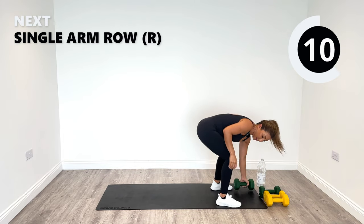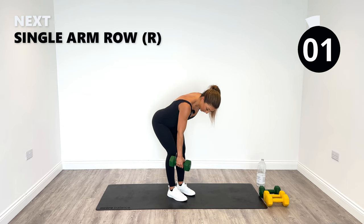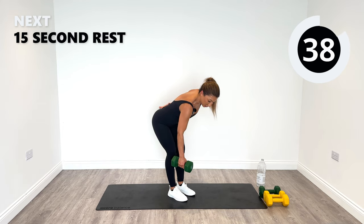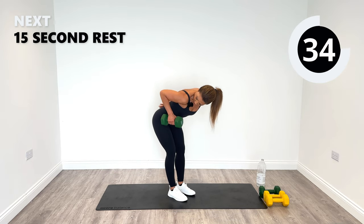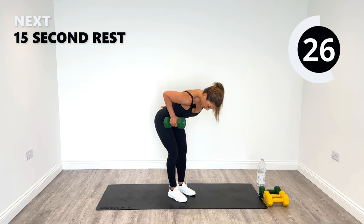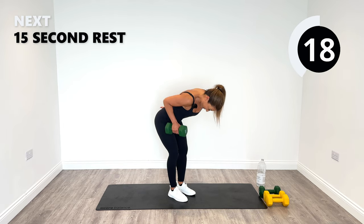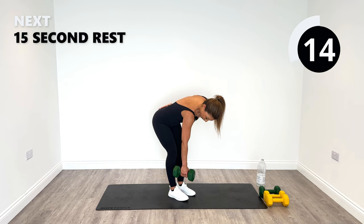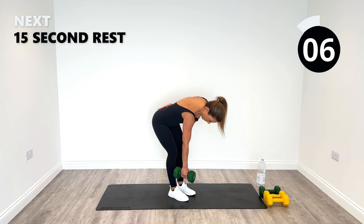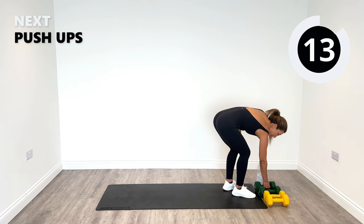Let's put one down and get ready for the right side, single arm row. Legs are nice and narrow as before, knees soft, hinge from the hips, left hand behind the back. Keep rowing, you're getting fatigued now. If you are, then just keep rowing, keep the technique going nice and smooth. 10 more seconds. And last one. Great job. Stick that down.